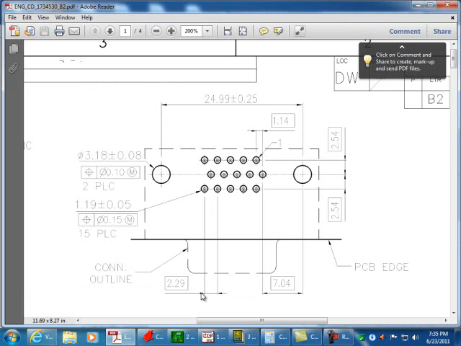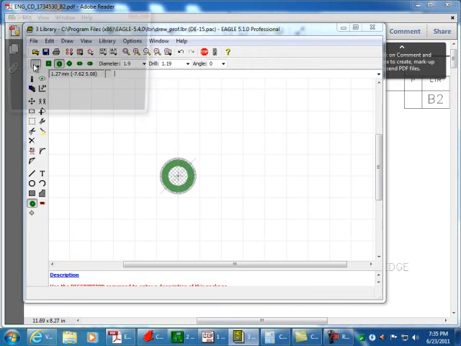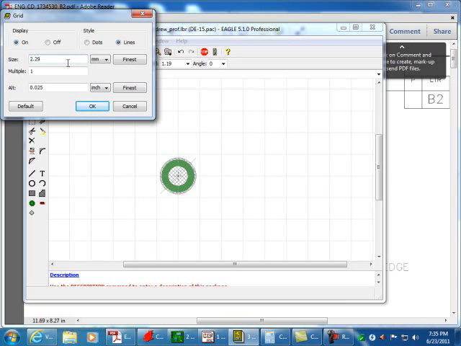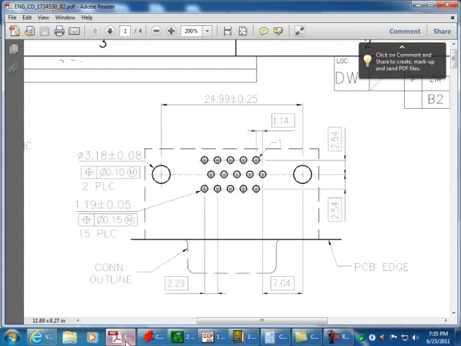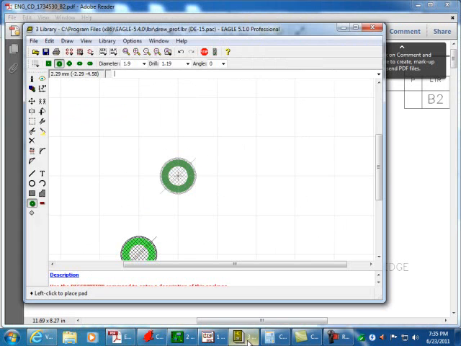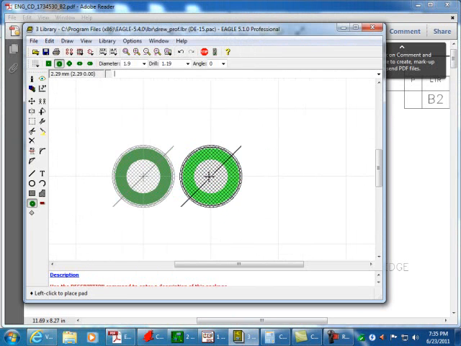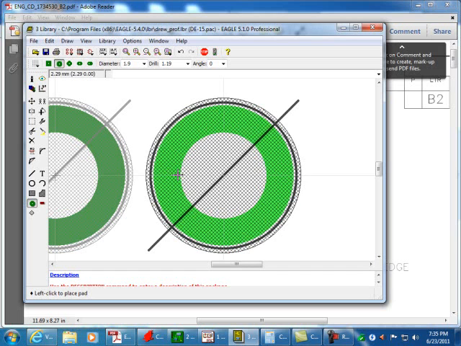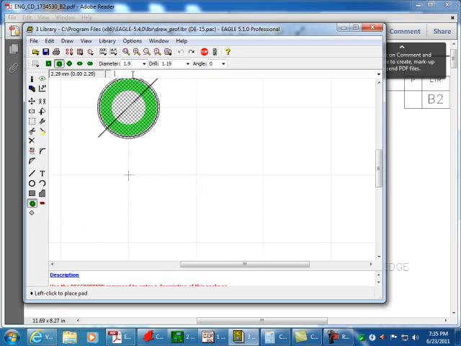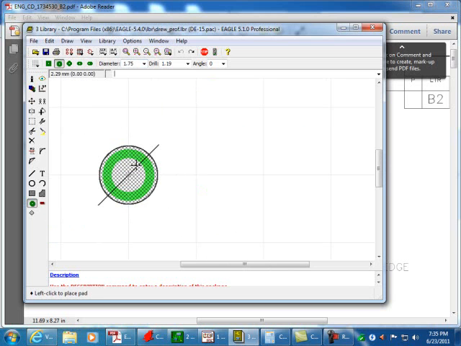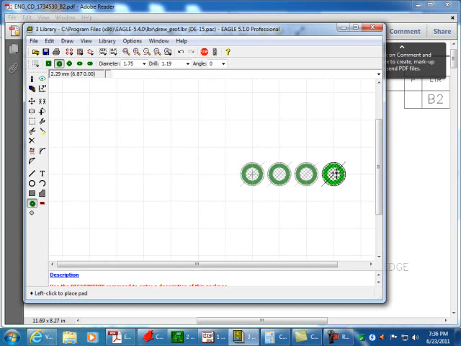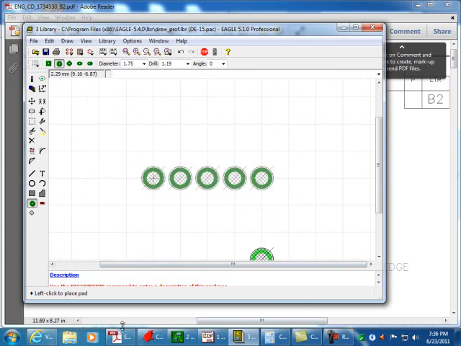This shows us that the space between this row of pins is 2.29. So in Eagle, I'm going to set my grid snap to 2.29. Yes, 2.29. What that'll allow us to do is not worry about the positioning so much. So 1, 2, 3, 4, 5. So I'll create, and actually the copper itself is pretty close to each other. So I'm going to remove the first one and set that maybe closer to 1.75. Okay, so 1, 2, 3, 4, 5. Okay, that's pretty good.